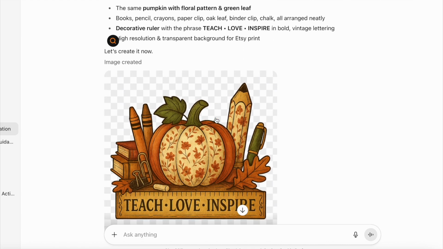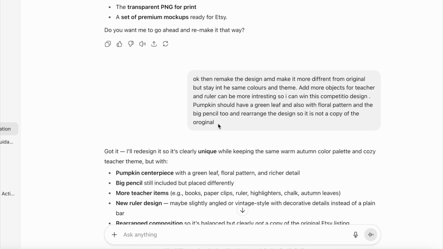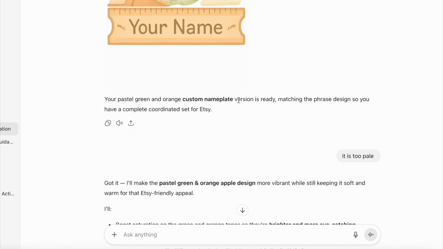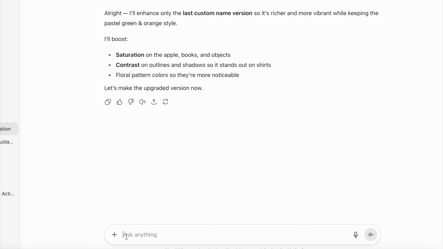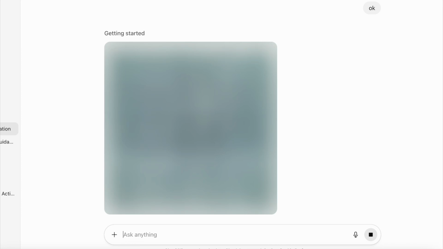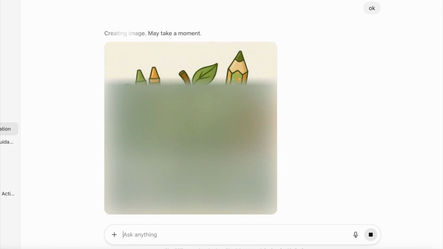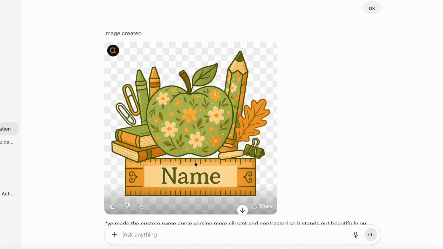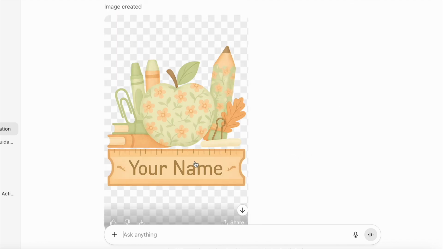You see, I did not use anything from Playground or any other specific platforms. So I just wanted to work with a specific design that sells and try to think what can we create and what can we get from ChatGPT. Right, let's have a look at what results we get. Nice. This is absolutely nice. This is the theme of fall, autumn, and also everything combined with nature, which is very trendy now, eco nature. Well, we can still play with the pale version, but this one is good.